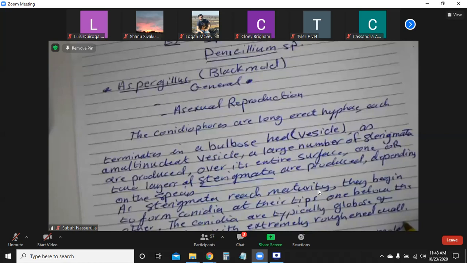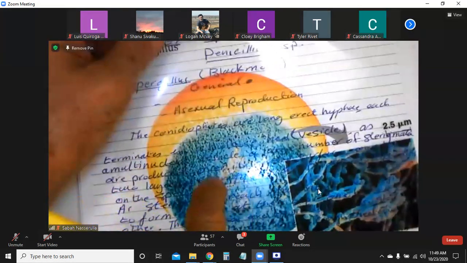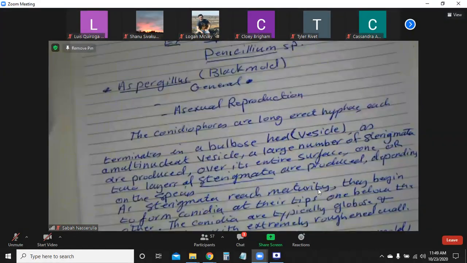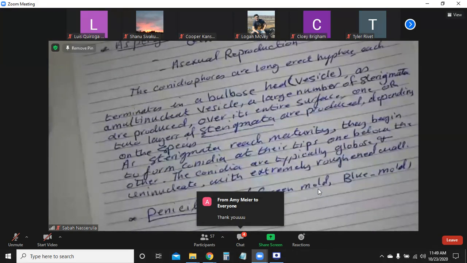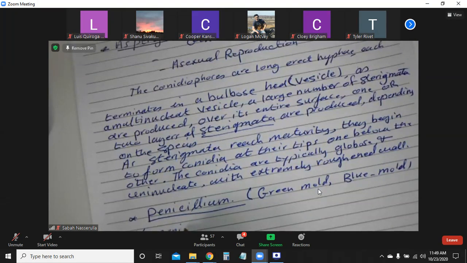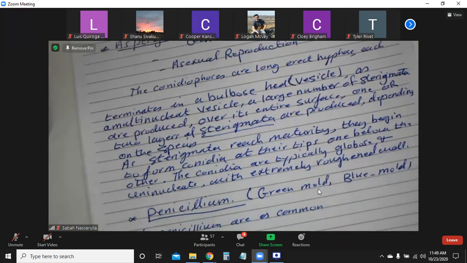And of course, if you notice, especially they grow much on the citrus fruit, as I showed you here, and their conidia give that bluish green color of the Penicillium. Now, as I mentioned to you, Penicillium are common and cosmopolitan, as Aspergillus. Cosmopolitan means distributed worldwide in different types of environment.